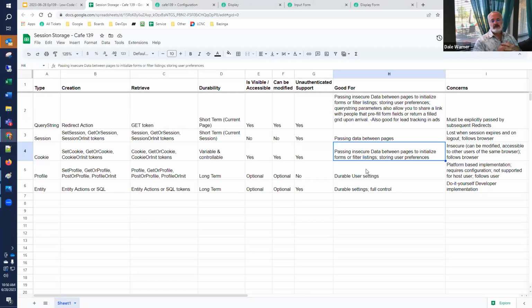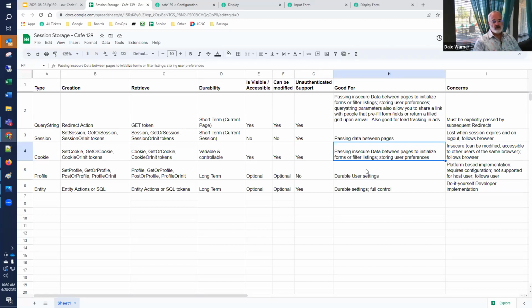So what is this good for? Well, as we mentioned, it's good for passing insecure data from page to page. You can initialize filters or forms. It's a really good spot to store user preferences, right? So if somebody always wants to have their listing of orders sorted backwards by the last time it was modified, you could offer that as an option in your program.